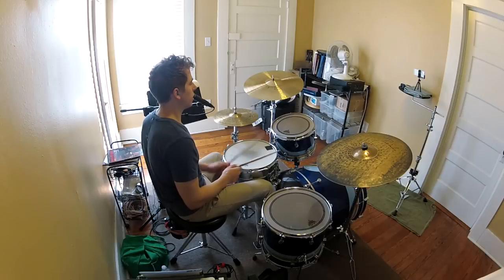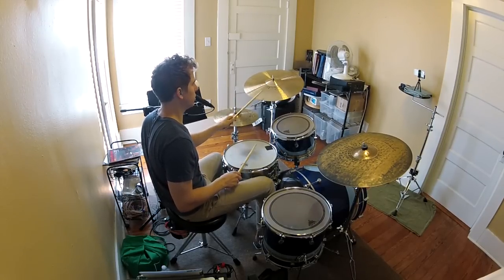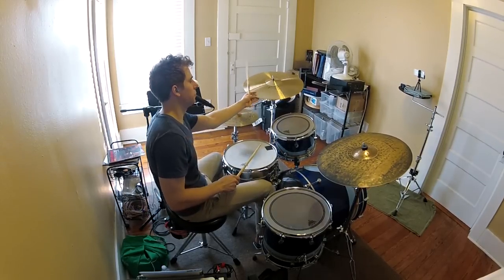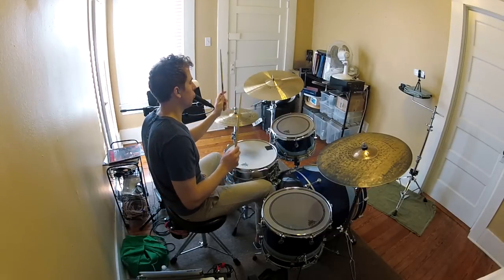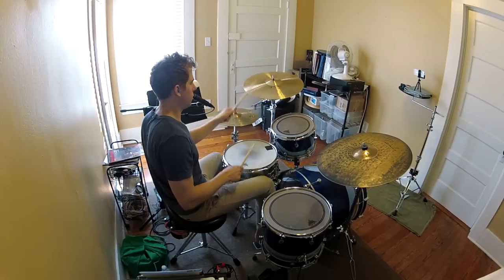Now, some of you may have trouble doing doubles on your bass drum that fast. And if you do, just play ands. Don't do the complete triplets. So what I mean by that is instead of doing 1, 2, ta, 2, 2, ta, 3, 2, ta, 4, 2, ta, do this. 1 and 2 and 3 and 4 and 1.